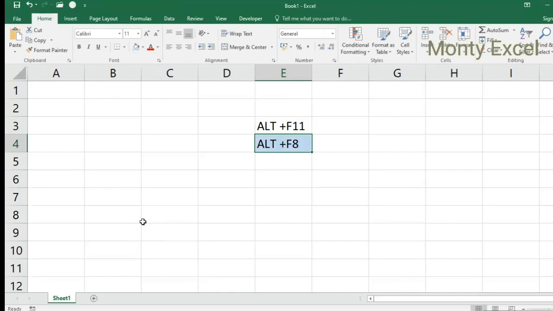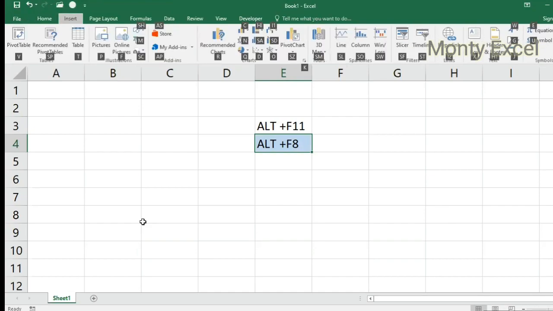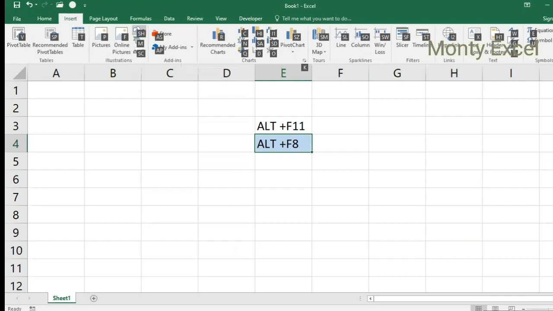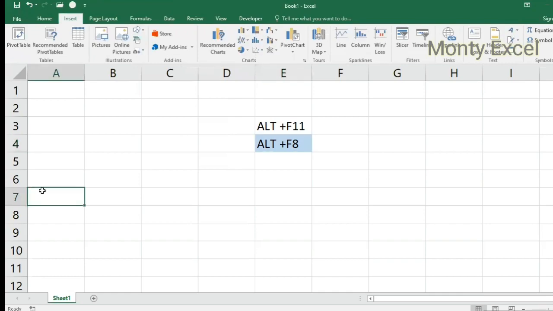Just use the Alt key in your Excel and go to any menu, whichever menu you are referring to. If I want to go to the Insert menu, go to Alt N. Okay, if you want to go to the Formula menu, say M. Whatever, wherever you want to go, just remember the shortcut keys by using one particular key called the Alt key. The Alt key will make your menus highlighted at the top. That means if I want to go to the File menu, just Alt F.